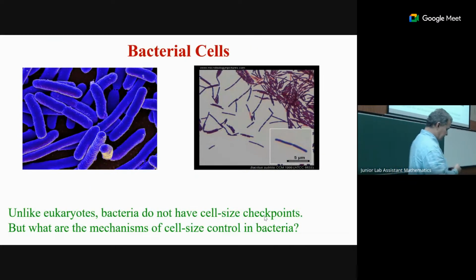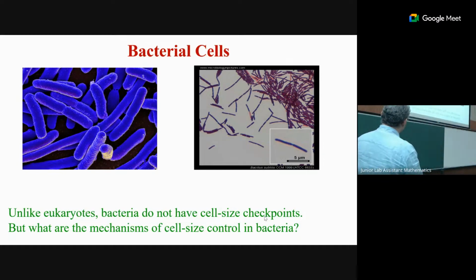At the same time, bacteria are a simpler organism. It's not the simplest, it's still complicated. But it's a simple organism where people really studied bacteria quite well, especially E. coli bacteria, they studied them probably to death, right? So they checked for these bacteria, and there is no cell size checkpoint. In other words, there are no devoted biochemical pathways which lead to very uniform cell sizes. So the question is, what is the mechanism of cell size control in bacteria?